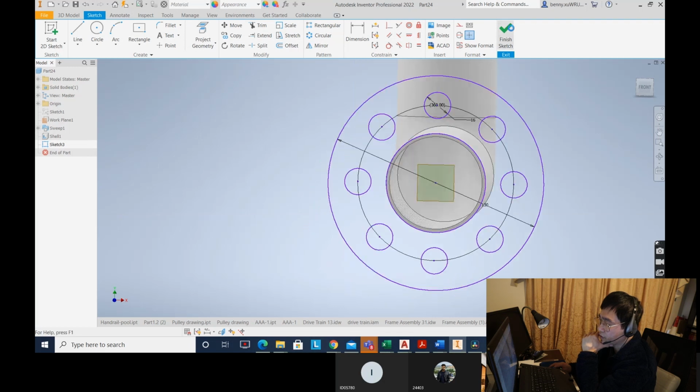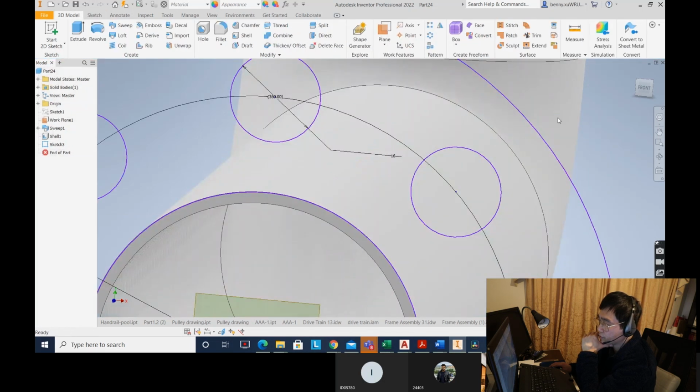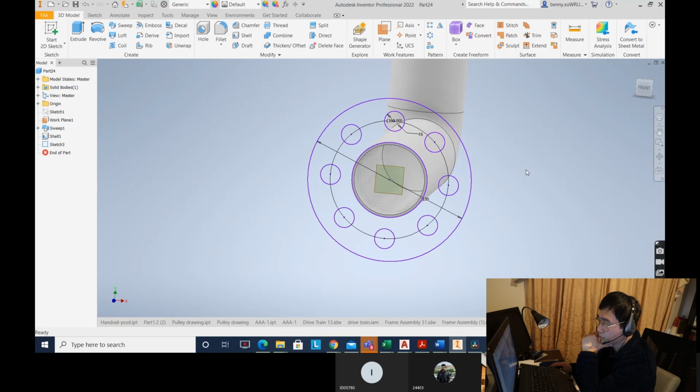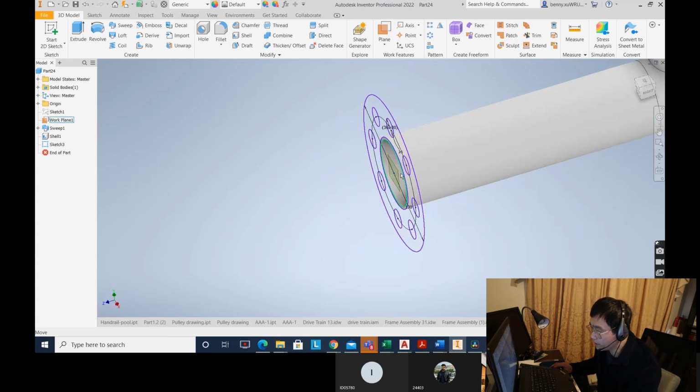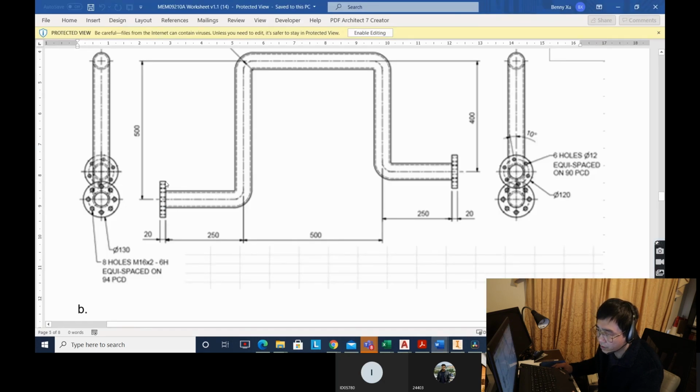And then we finish. As soon as we finish, we want to extrude. Remember, the plan started from this point, so this face. So we need to extrude this way, not the other way.